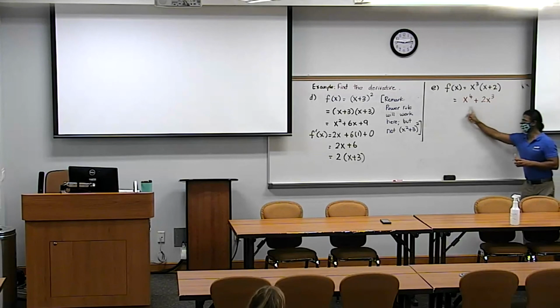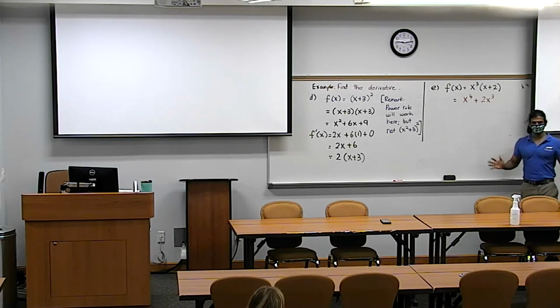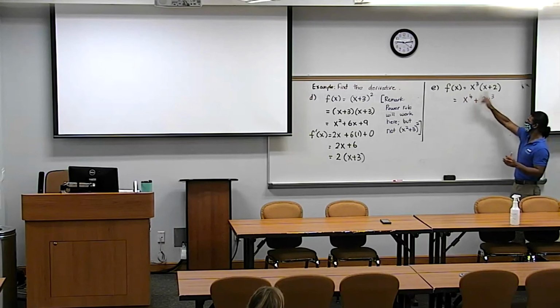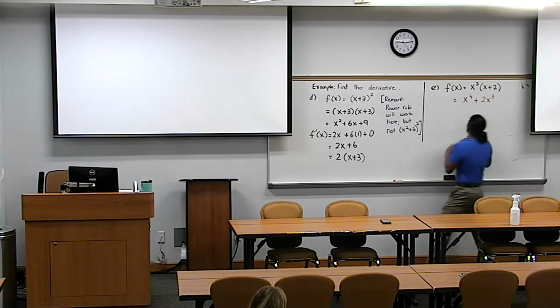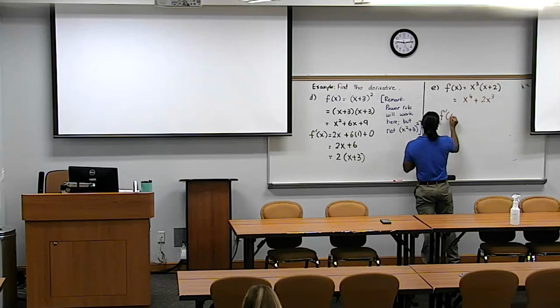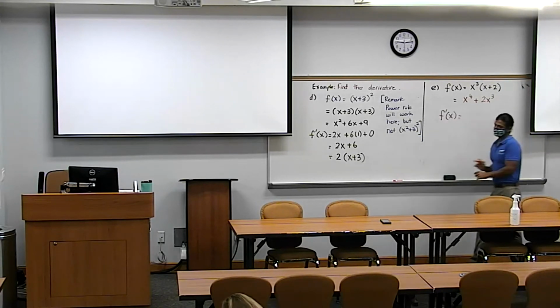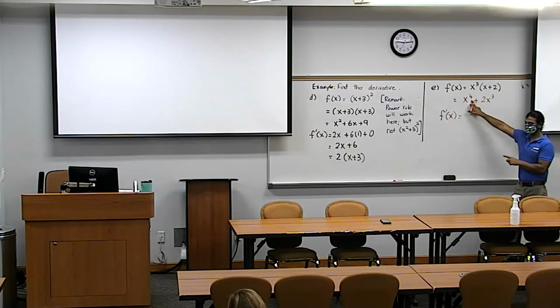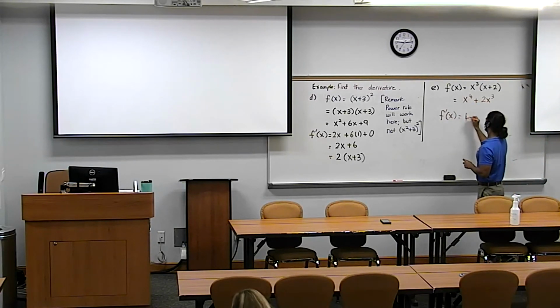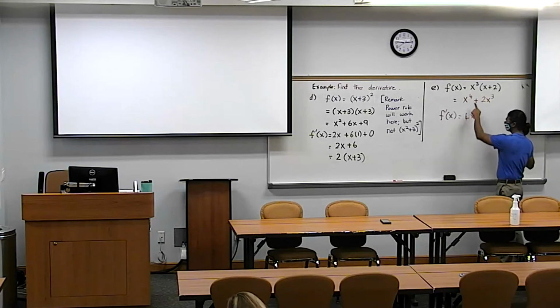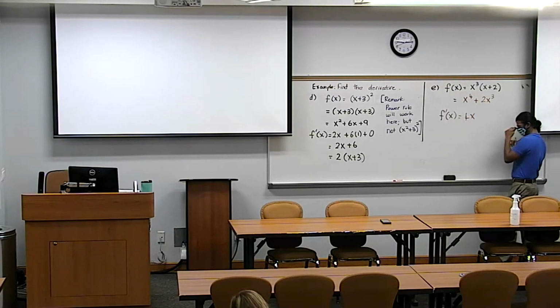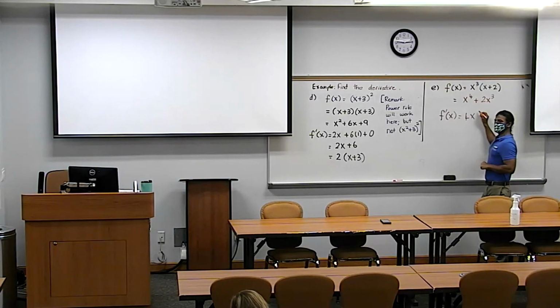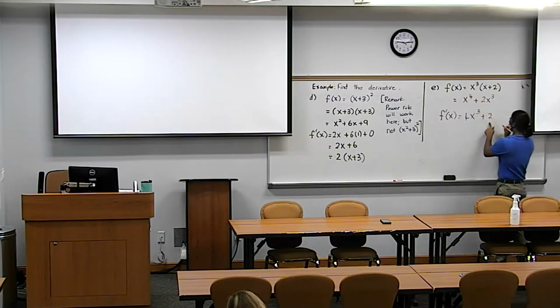Do we have the functions in a sum now? We moved from a product to a sum. Now I can take the derivative of the individual terms. What happens to that 4? That 4 is going to come to the front, x. Reduce the power by 1. 4 minus 1 is 3. I have a 2 in the front.